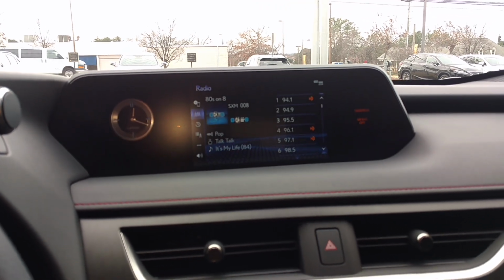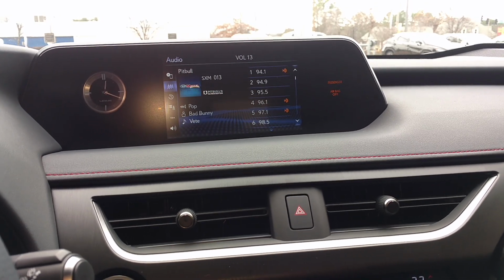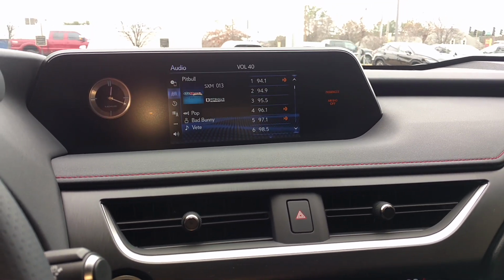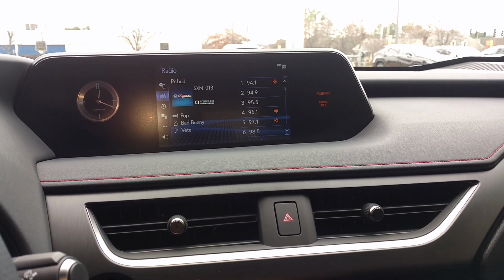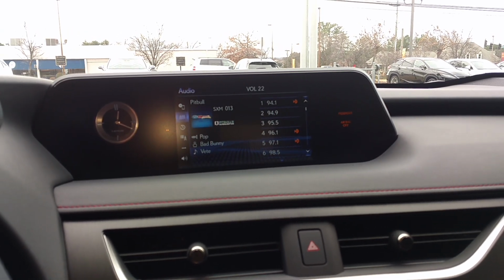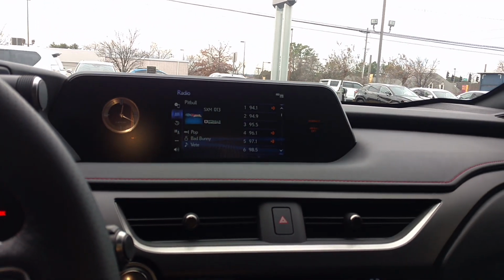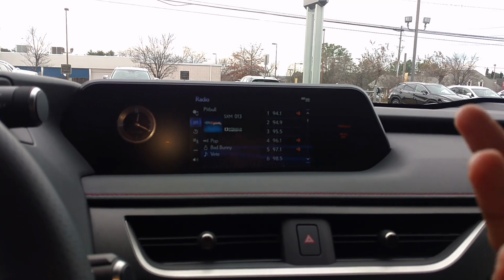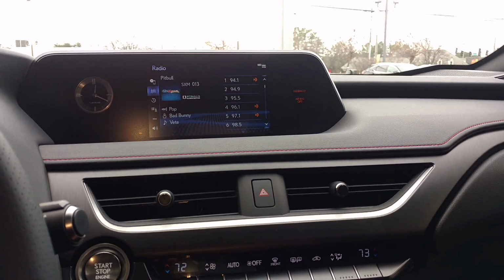This is your radio. You see how the sound system sounds. Just go to scan. So the sound system sounds really good in here. This is not the premium sound. You can do the optional premium sound system with a subwoofer that Lexus offers. So that's a nice option you can get.